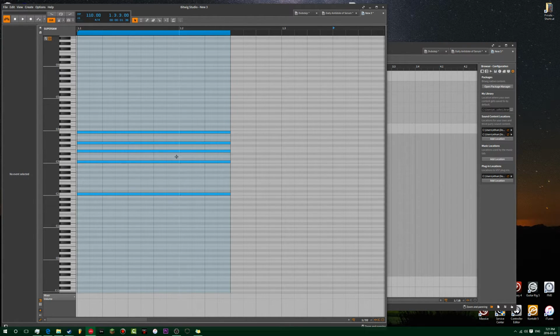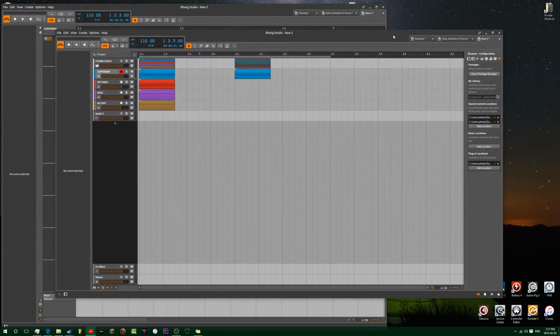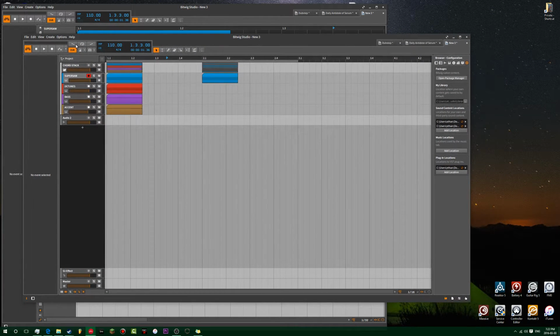But yeah, so I have one dedicated to MIDI, one dedicated to my arranger, and then one all the way over on the other screen that I can't move, which is dedicated to the mixer. I just can't move it for some reason. That's a fault on my end. I also can't move this either anymore. This is really weird. Now I can. What the heck?